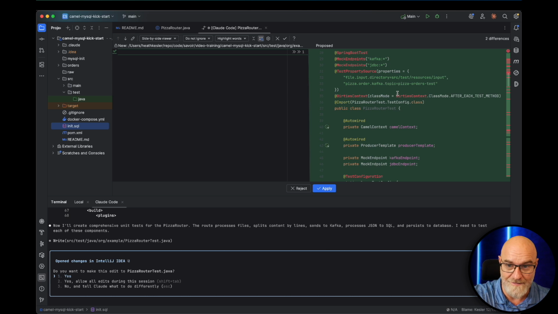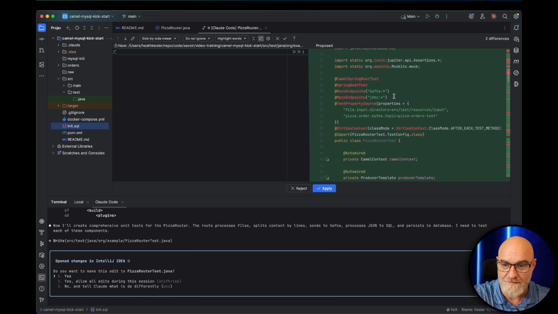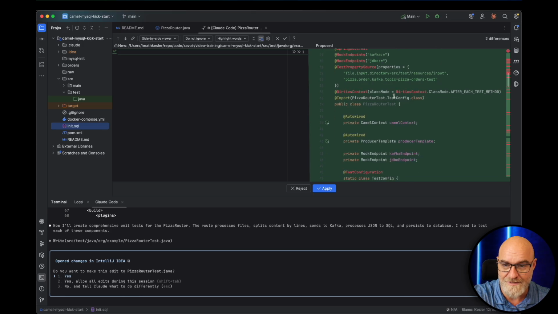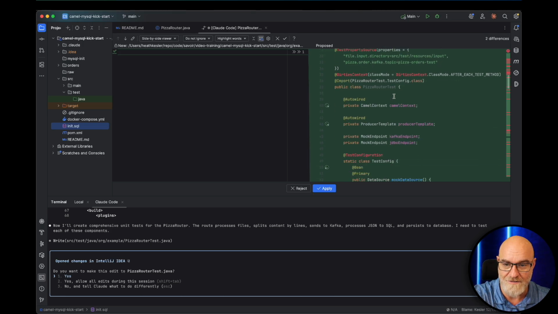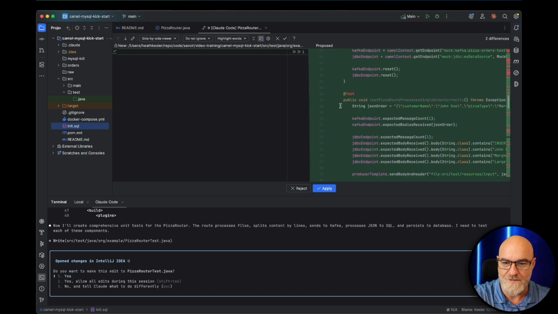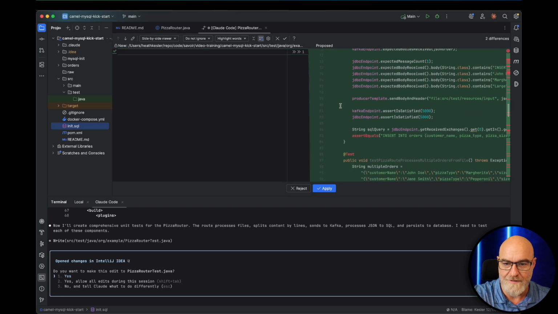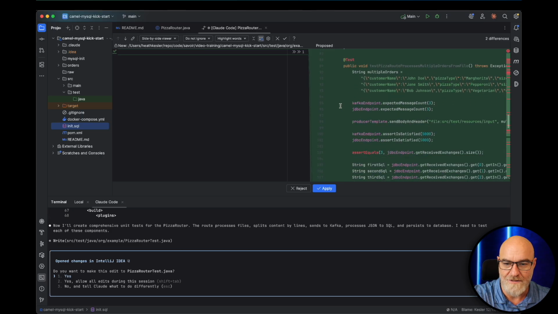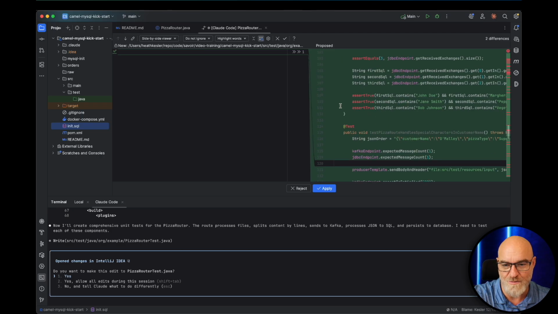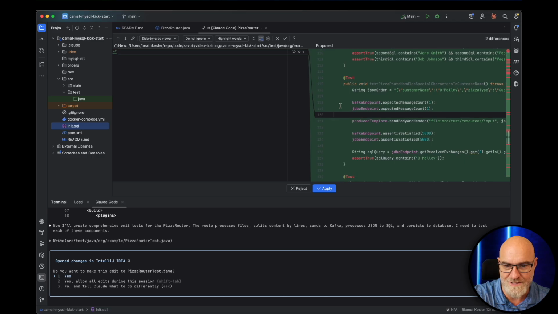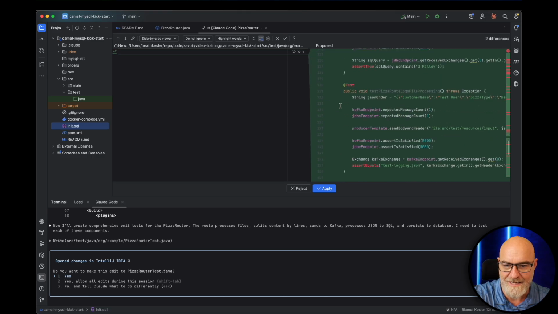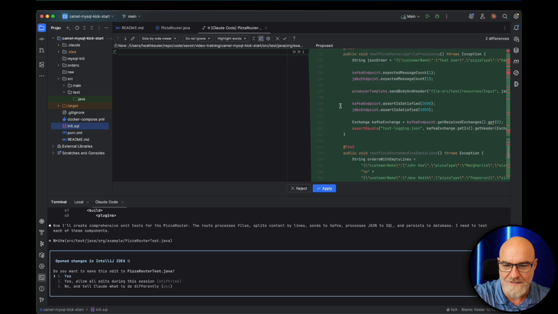I mean, this is outstanding. In this case, we are setting up these mock endpoints, Kafka and JDBC, because we don't want it to have to call out to each one of these. We're telling it to reset that endpoint and set it to the new one. And okay, interesting. It did not use adviceWith to do these tests, so I'm kind of interested to see how these tests are going to work.